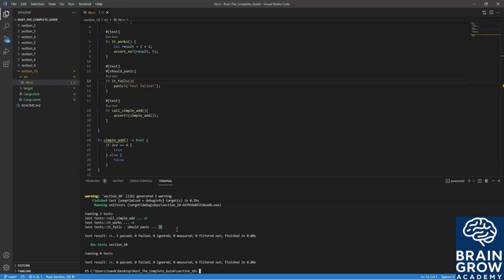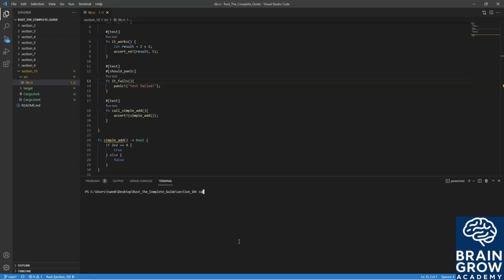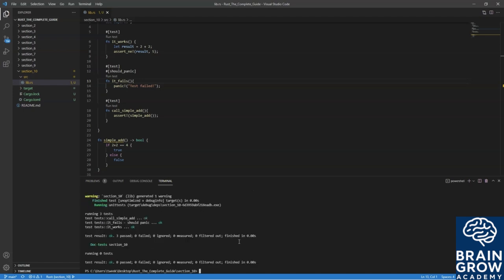And by default, the tests are run in parallel to speed up the testing. But if you have additional threads available to you, then you can write cargo test and then dash dash test-threads, and then you can set it to your number of threads. So we'll set it to 1 here, and then we can set it to 4 here.